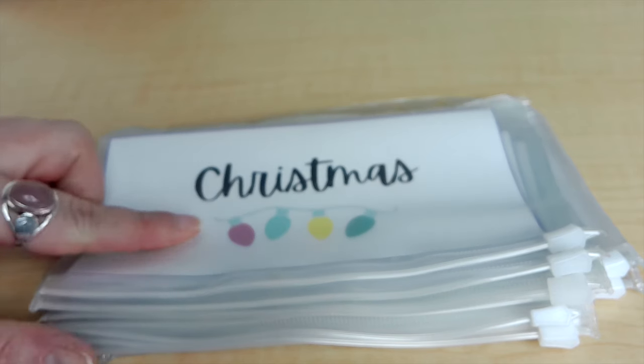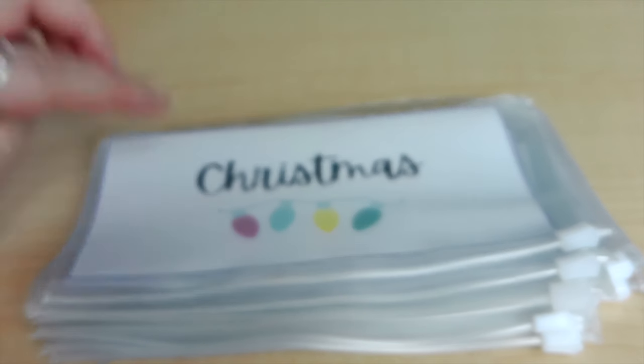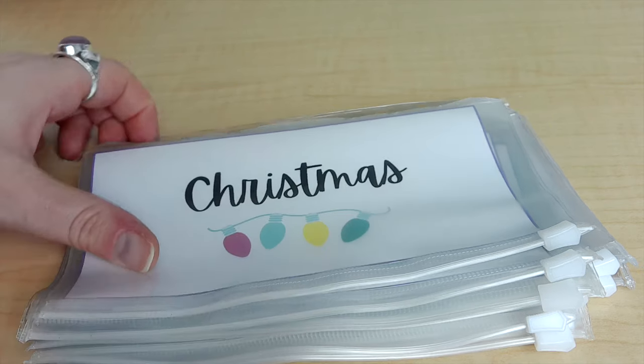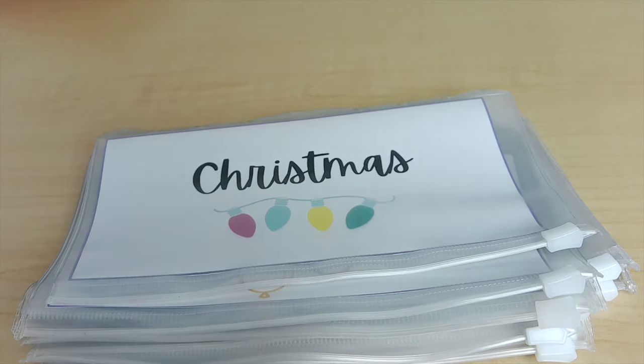And actually, in the works, I've got a Christmas binder design going, where it's broken down into different expenses. So things like Christmas food, Christmas presents, Christmas decorations. And that will be up in my Etsy store once I've got that finalized. But at the moment, I'm using my Christmas sinking fund envelope. And that is the one where the deadline is obvious, because we all know when Christmas is. If you put a target in mind, then you know how much you need to save per month. And so it's fairly straightforward if you've got money to put in there.